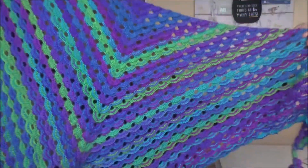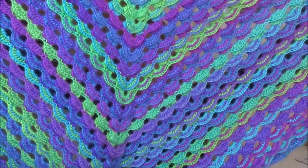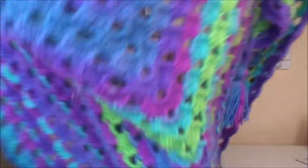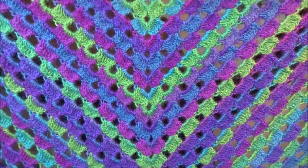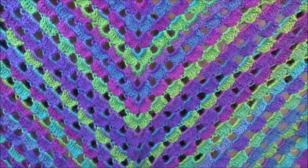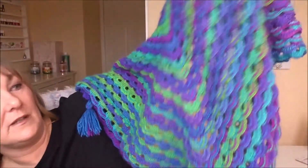So let's take it off so you can have a good look - there's the finished object. And if you have a look on the reverse you could wear it that way, but then there wouldn't be any point in doing the lapping waves raised bit, which is created by doing back post double crochets. So there we are, lovely - that is my finished object.